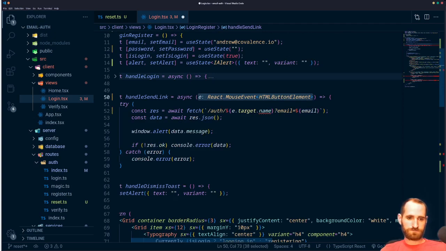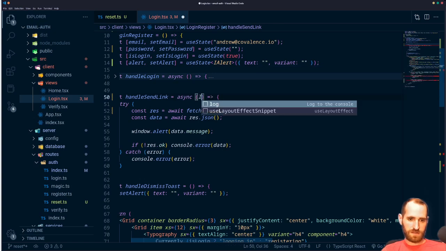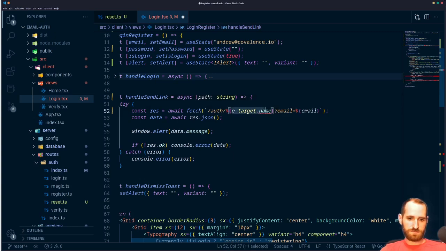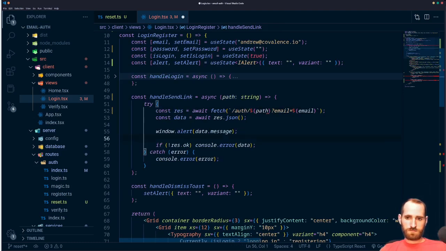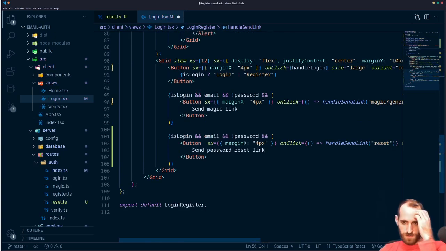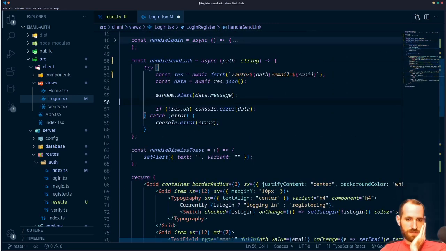So this handle send link function is now just receiving a path as a string argument. All right, so we're sending magic slash generate and reset slash magic slash generate slash reset.